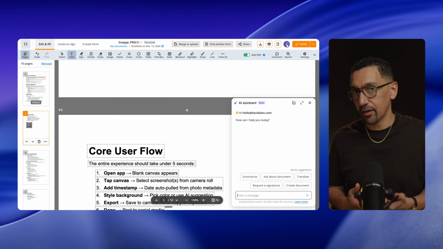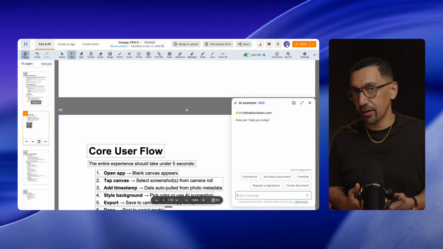Now, let's take it to the next level. Let's click on these three dots in this orange button at the top right, and you are going to see a lot of options. But the one I want to call out is that you could actually request e-signature within pdfFiller. So you don't need separate software for this. As well as you could save it in any kind of file type that you like. You could collaborate, and you could also send it. All of these options are available for any of your PDFs.